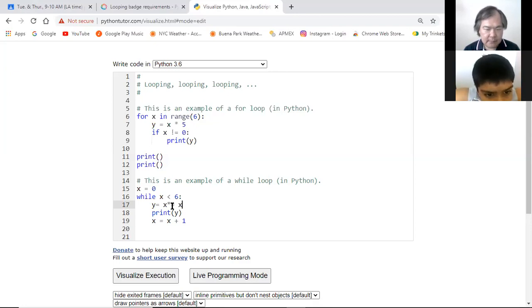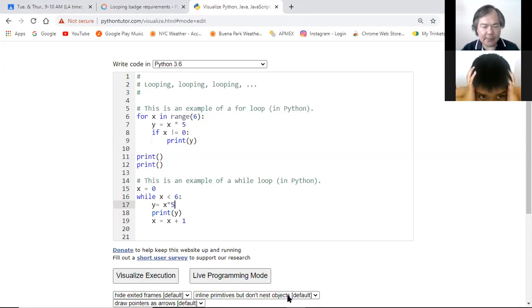What is this? What are you doing? I'm pressing backspace. It's okay. So we have Y equals X star asterisk. I don't know what you're doing. What is happening?